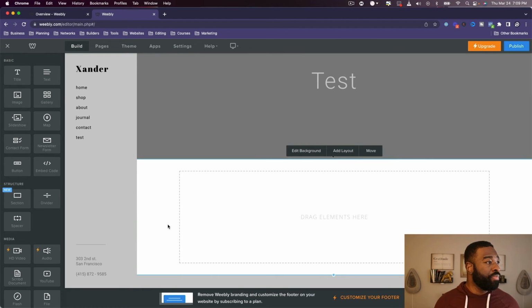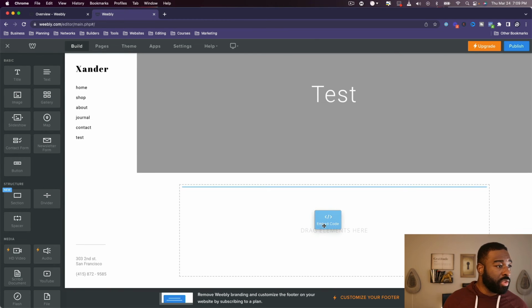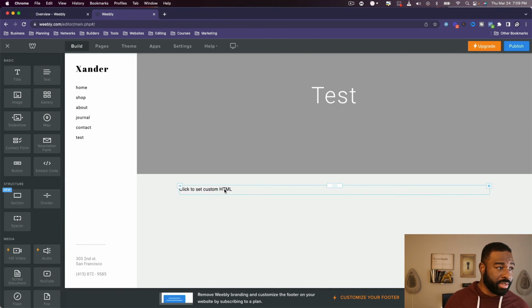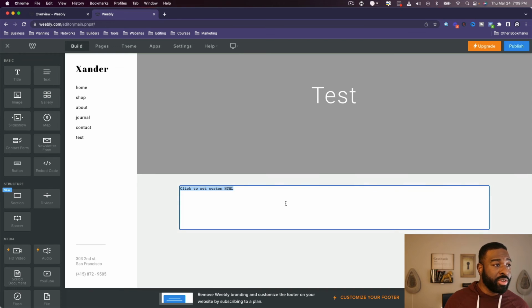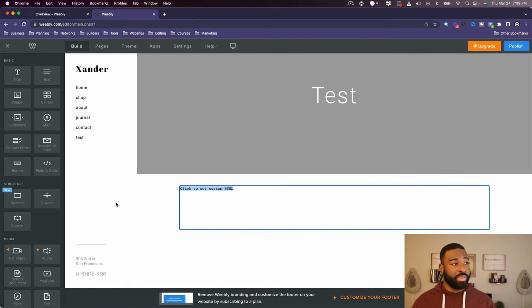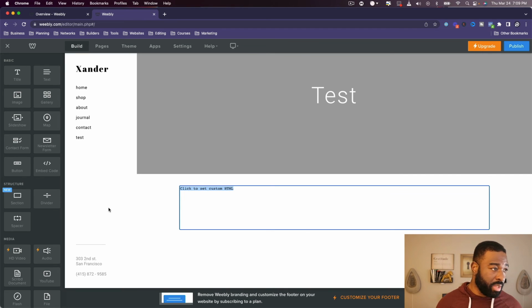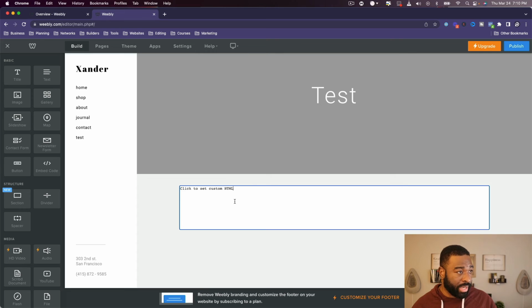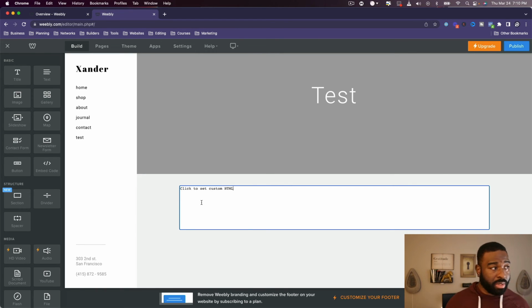So some of the things that I did not show you: if you had a music player from outside of here, you can put custom code in here and have that play on your website. If you were taking appointments and had a booking calendar like Calendly, you can put the HTML code in here and book appointments using Calendly from your website.